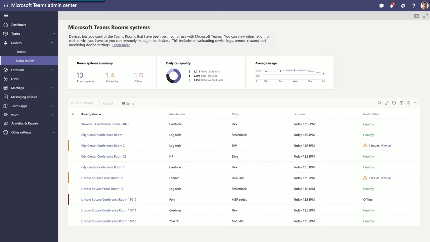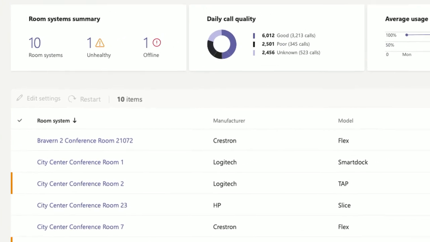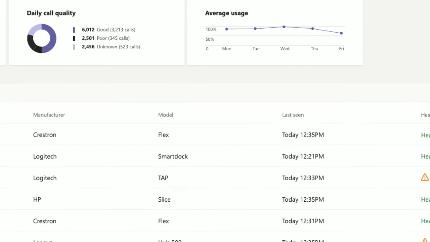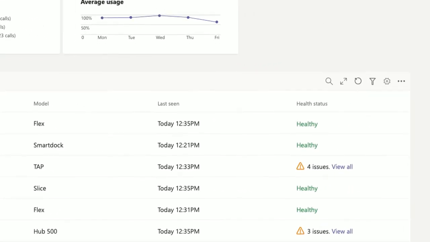Awesome, fantastic. So I'm now here in the Microsoft Teams Admin Center, and soon you will be able to manage your Microsoft Teams Rooms devices directly from here. It's really great because directly in here you will see all the details for your Teams Rooms devices, including the name, the manufacturer, the model, and, most importantly, the health status of your devices.